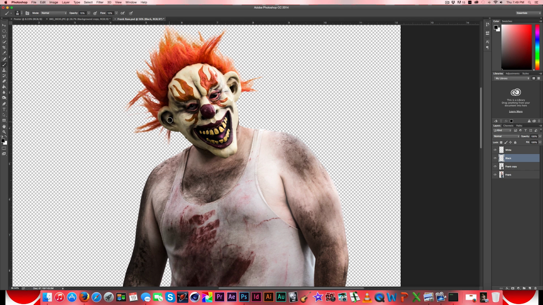Shadows in the ears, I'm going to make dark. All the shadows that you see: ears, nose, creases, on the hair, hairline, the eyes. Make the eyes a little bit dark because we don't want to see really the eyes.